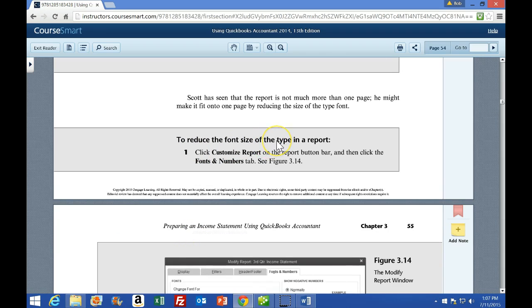So we're going to take some strategies. How can we make this thing fit on one report? Obviously, normally if you're probably thinking of how we do it, we would print it landscape is probably how we're going to do it, and we could force it to fit on one page as well. But we're going to start out with the font size.